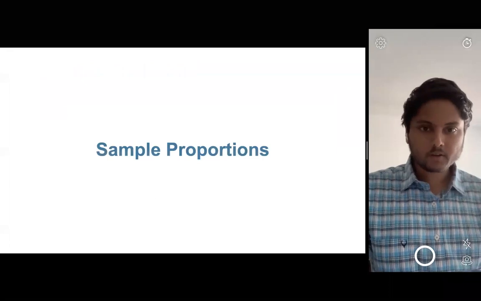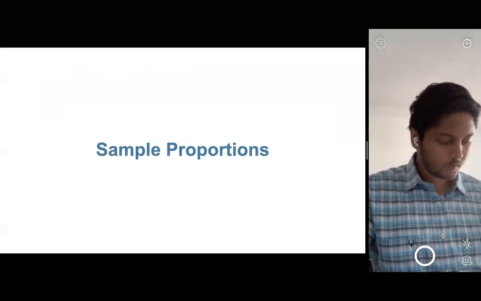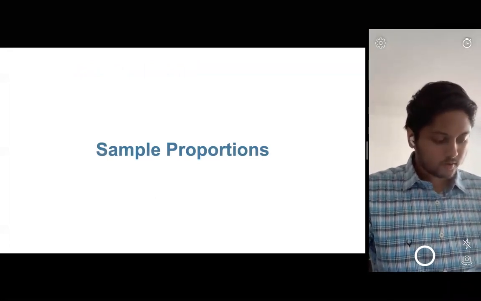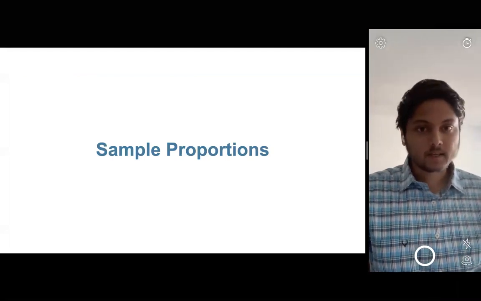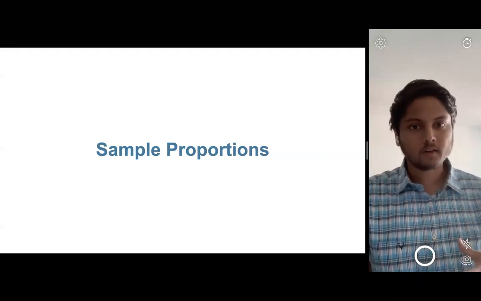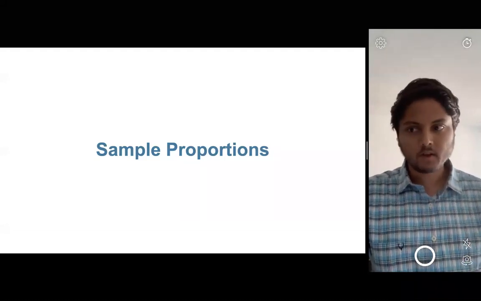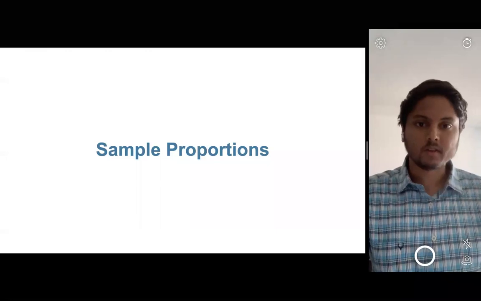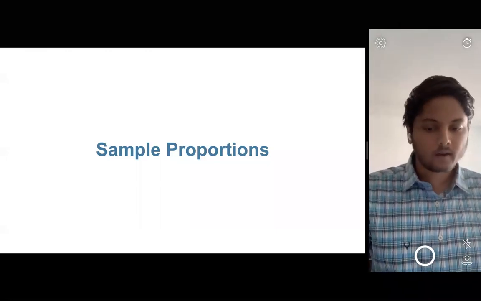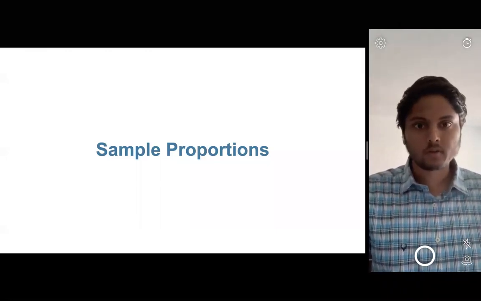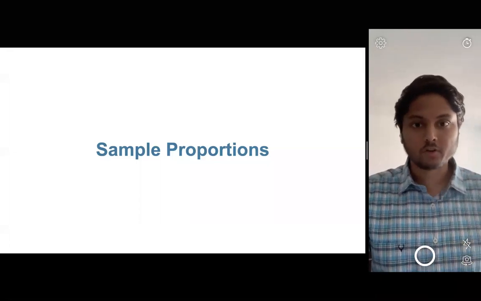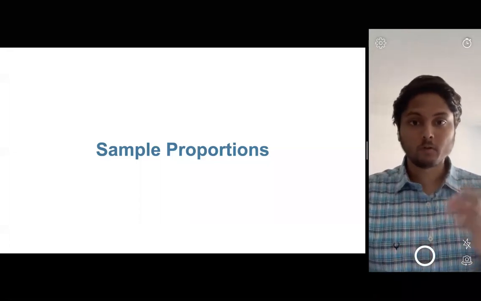Cool. Okay, so now let's go to sample proportions. Proportions, what we're mainly going to be talking about here is data that's just zeros or ones. So this is a specific kind of data. Not all of your data is going to be like this, but a lot of interesting data in the world is just zeros or ones. Election data is a good example of this. Is someone voting for Trump or not? It's 0 if they aren't, 1 if they are.